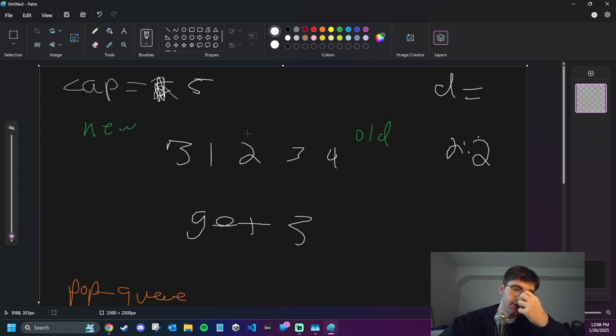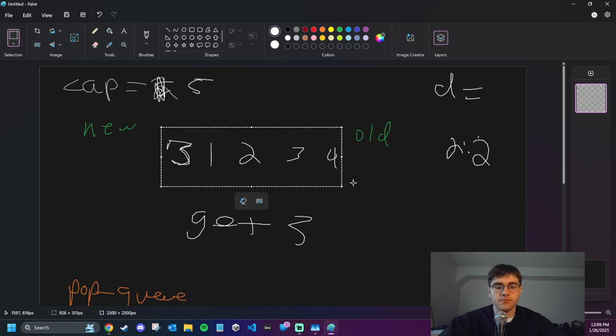Is this supposed to be a set? But you can't. So it should all be unique.